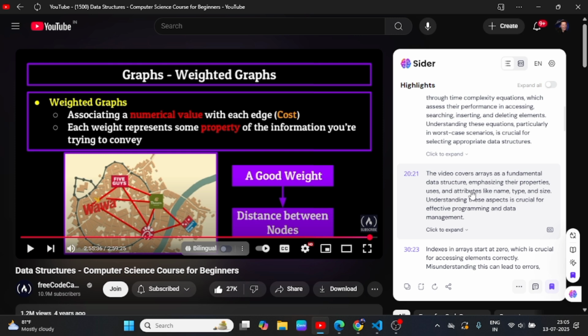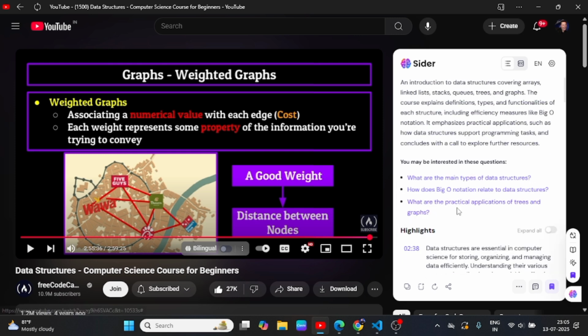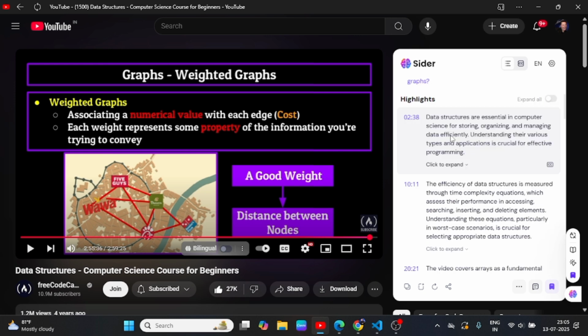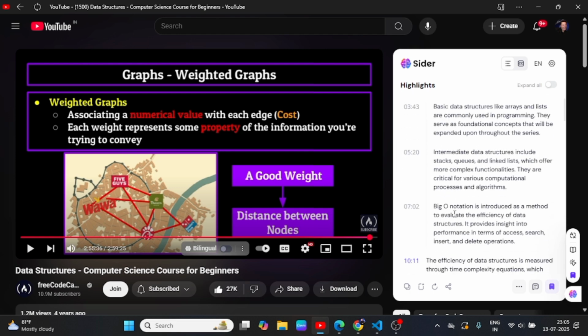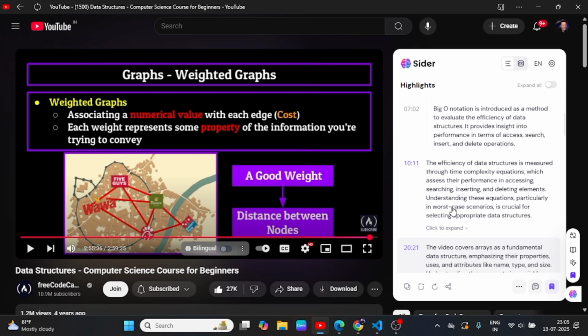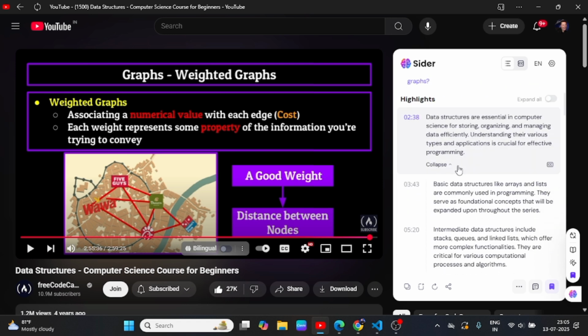Then I just prompt it, hey, summarize this video. You can see the whole video gets highlighted, and you can also expand some other highlights like this. See how cool it is, right?